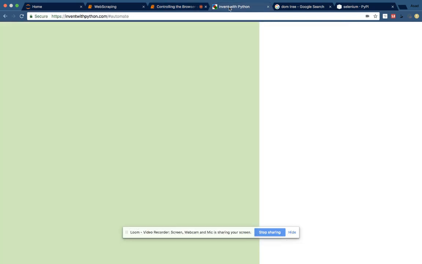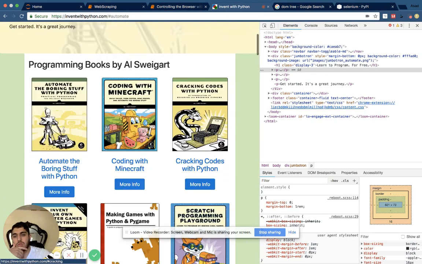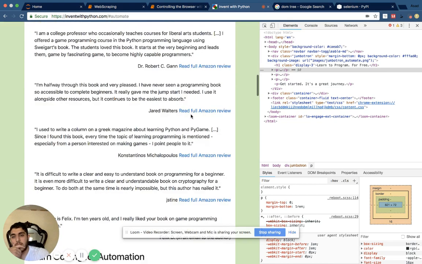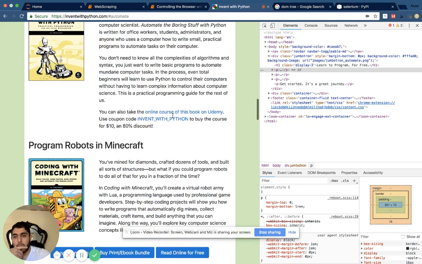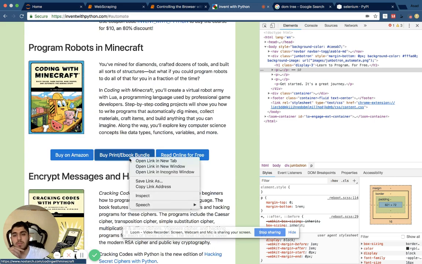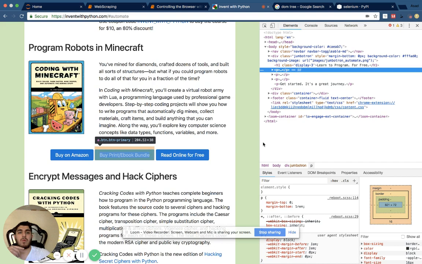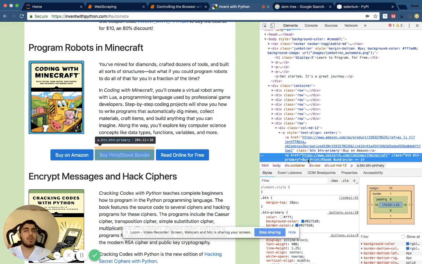So let's see, manually, this is how we would do it. Okay, we're searching, nothing so far, right? And boom, right here, buy ebook print bundle. So let's inspect it, right? What is it saying? So it says it's under here. You see how the HTML has an href of the link, right?